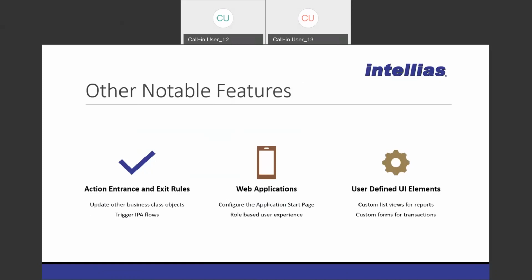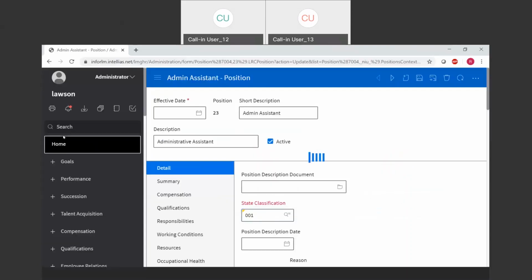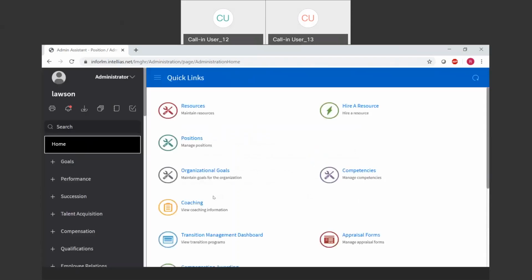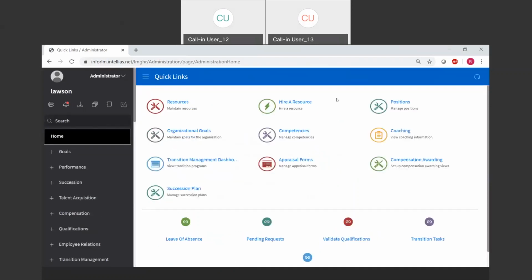Web application. So this is another big use case. If you go back to the new, my system's running the new, it's called the SOHO 4.0 responsive control design. But this landing page for the application here is all configurable with the configuration console. So particularly for an employee view, a manager view, something like that, we may want to remove certain menu items from here. Let's say we are not doing performance appraisals until 2022, and we don't want employees to see that that functionality is there. The configuration console can be used to hide that.